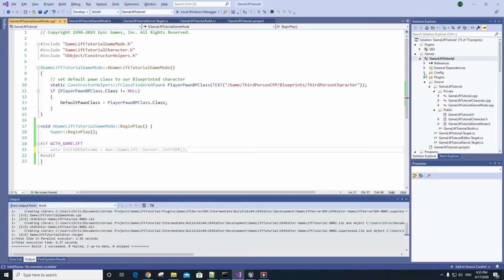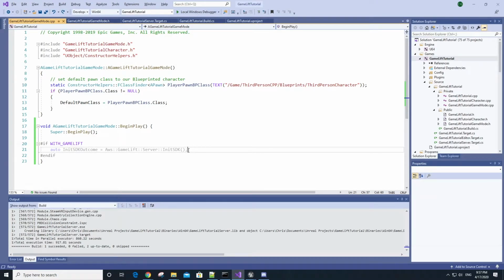In Unreal Engine, when you have a non-void return type function and you set the return result of that function to a variable, you can use the auto keyword to infer the return type instead of typing out the entire variable type. So for example, InitSDK returns an object of type Aws::GameLift::Server::InitSDKOutcome, which is a very long word to type out. So throughout this tutorial series, we will use the auto keyword instead of typing out very long variable types.